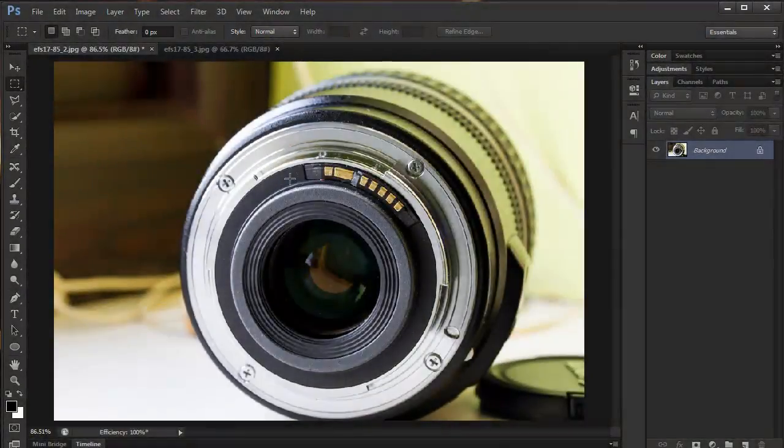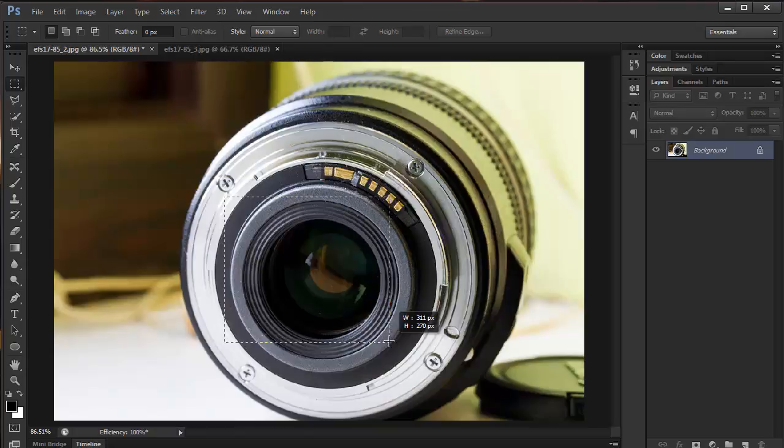I want to crop this image and I just want to show the front part of this lens here to show that there are no scratches, for example, if I want to sell the lens. So I'm going to select the rectangular Marquee tool. Then I'm going to click and drag, holding the mouse button down. I'm using Photoshop CS6 Beta, so one of the new things in Photoshop CS6 is the width and height showing next to the cursor.